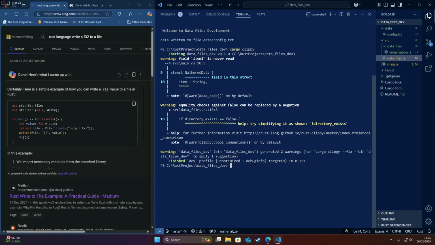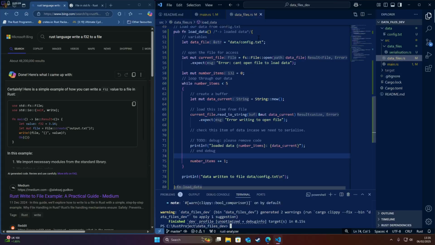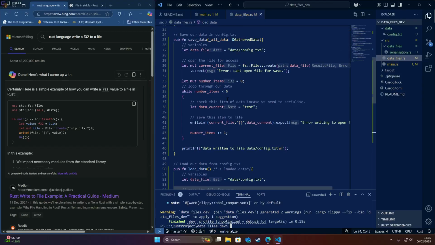Okay, it's gathered data. Directory exists. Help. Try simplifying it as shown. Directory exists can be replaced. Yeah, I know it can. I see. Yeah, but is that more readable? One dead code, that's fine. Interesting.